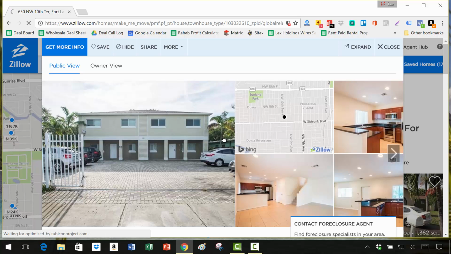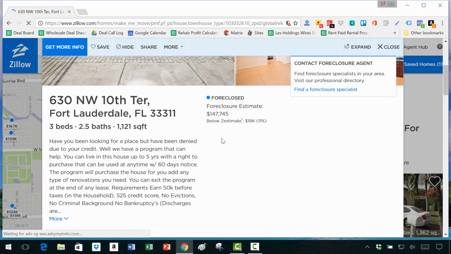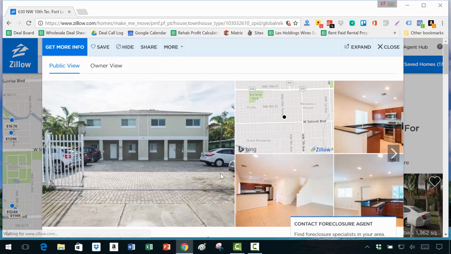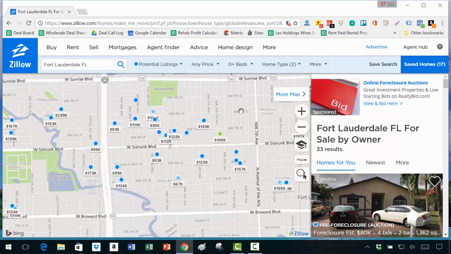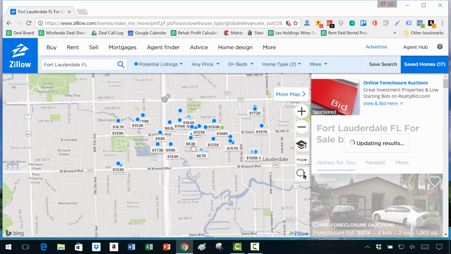And now if I were to go out and drive in that neighborhood, I can see what the information is about these. And as you can see, there's a lot of information there, right? So that could be from a listing agent. It could be from a property that went REO. It could be a pre-foreclosure. But either way, if you were to get in your car and drive over there and just simply go past these 12 or so properties, you might see a lockbox code or a realtor sign or some information that could get you in touch with the owner. That could be a potential deal. All right, so that's one thing that you can utilize.